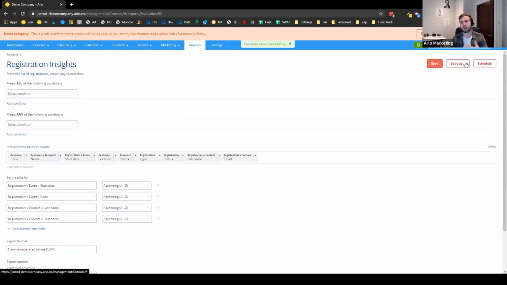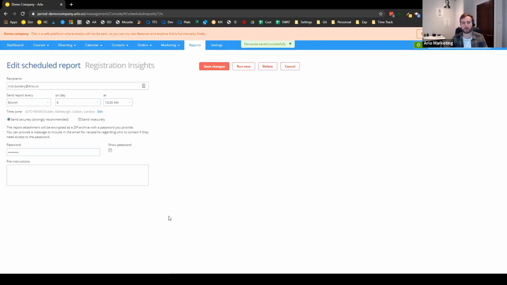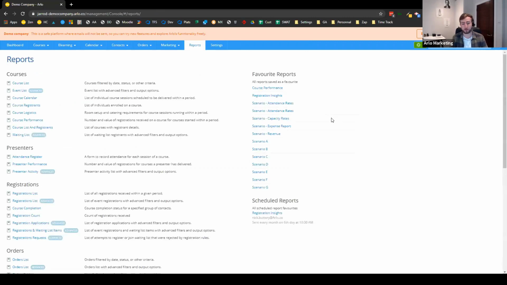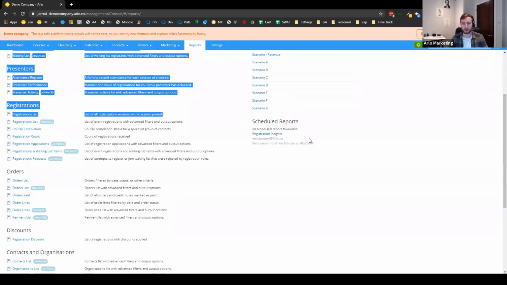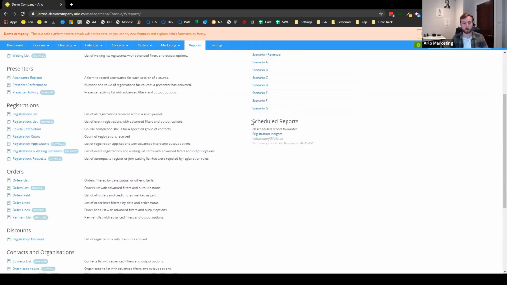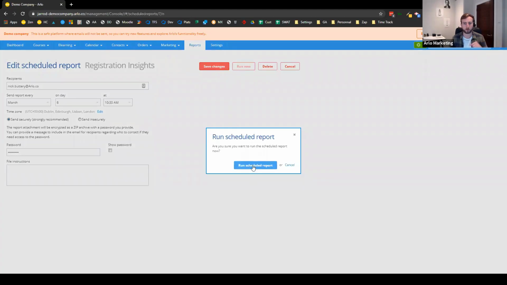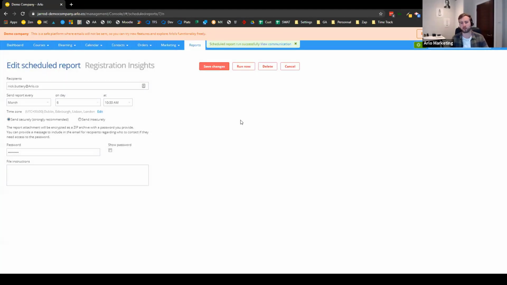So I can do that. I can save it, and then I would set up the schedule for it, and then it would save for changes, and that would go out as a CSV rather than XLSX. I typically recommend CSVs, especially if you're going to be looking to do more data analysis afterwards. Here is that example of a scheduled report down in this bottom right-hand corner. We can edit it easily, or I can go into it. Nice thing about a scheduled report is if someone requests they need it right now, boop, I can just run that one for them. So the organization gets in touch, says, actually, I need this straight away.